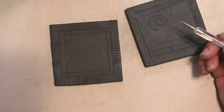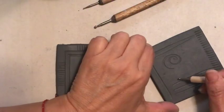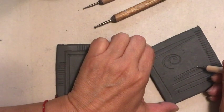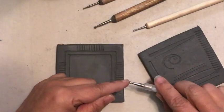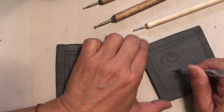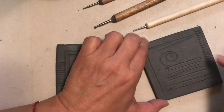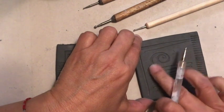I want to bring the ball stylus in. I can use this little tile on the side to get a sense of what the different line quality is for each tool. If you have a larger tool, the tip is going to be narrower and then becomes wider. If I just use the top it's a little narrower; if I press in getting about half of the ball, I suddenly have a wider line. So the amount of pressure on the ball stylus tool will also affect the line quality of the incising.